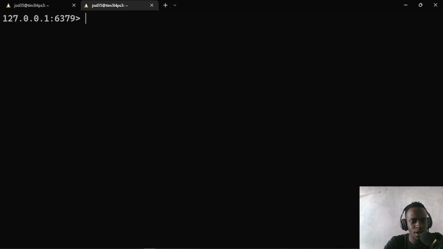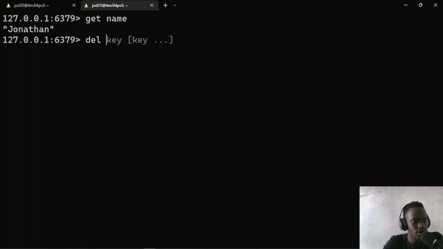Now in case we set a string value but we do not want to have it in our Redis in-memory store, then you can do that. So let's say I get the name, which is going to be Jonathan, but I want to remove this name, and if I want to remove this name, I'll use the del command and then specify the key. Now here we can provide a key or a list of keys. So if I want to del the name and the age, in this case it will return the amount of values that it has deleted from our in-memory database.